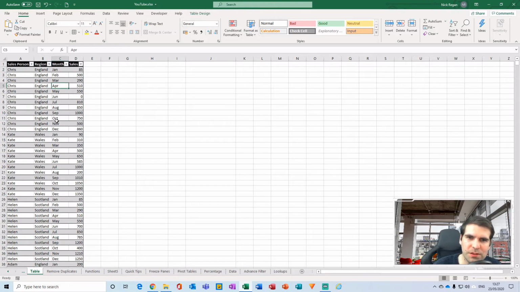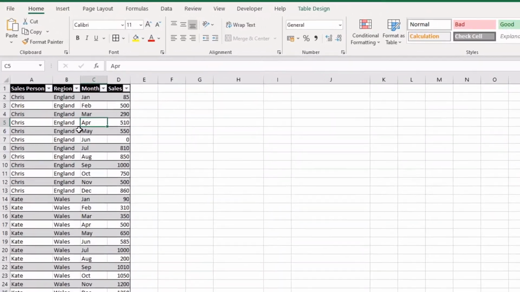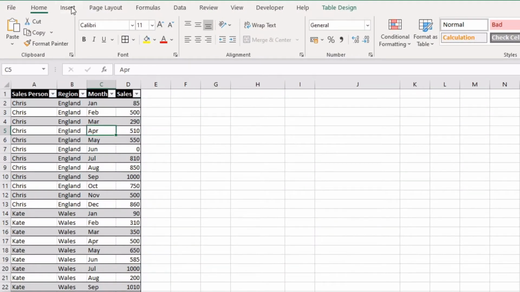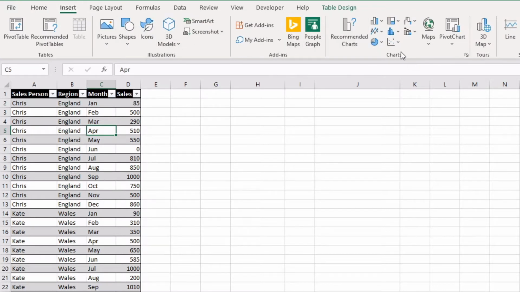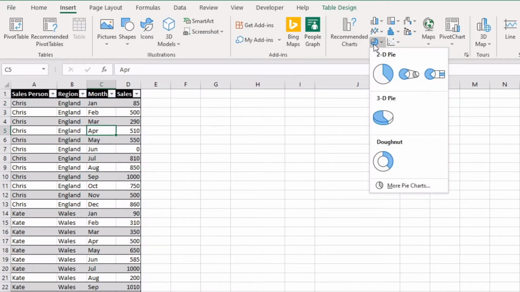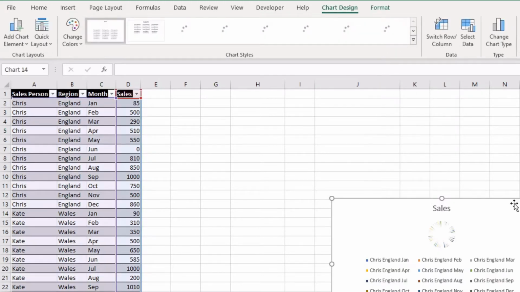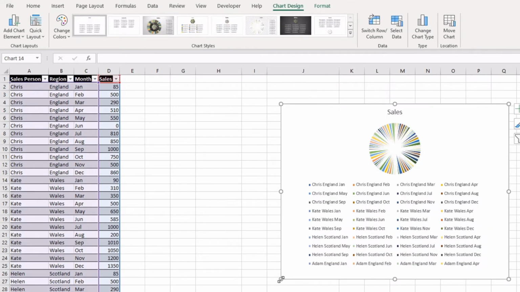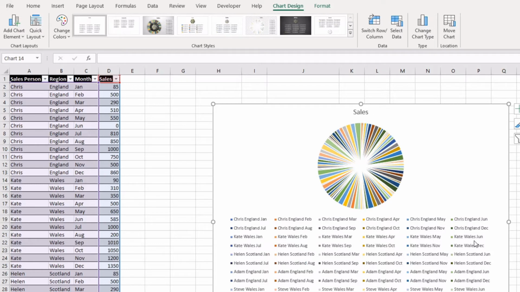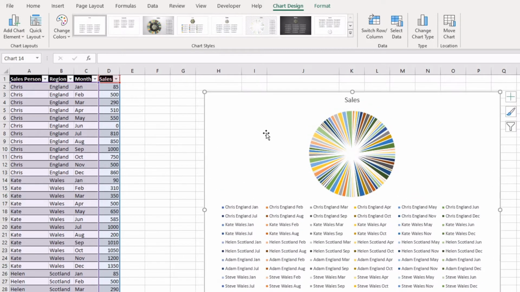Okay, so to start with, I have this data set here, and I'm just going to navigate over to the Insert tab and then come over to the Chart section and click on the little pie chart icon, and then just select the very first pie chart that you see. Now, this by default has given me something that's unusable. It's basically taken this data set from this table and assumed I wanted absolutely everything thrown into that pie chart. And the reason for that is because we have not summarized the data first. So I have an unusable amount of data inside this pie chart.